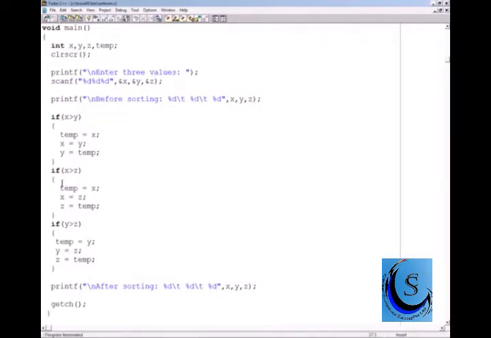Here we have only a single if, but we don't have an else part here because there is no need for an else part. And in the if also you have to use curly brackets, because depending on this condition we have three statements. Therefore curly brackets are compulsory in this case.